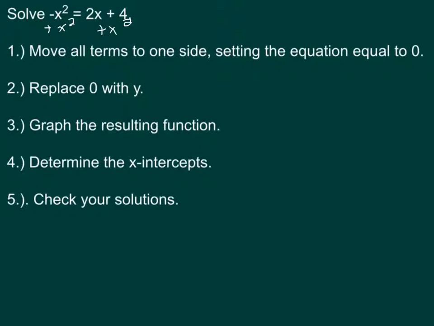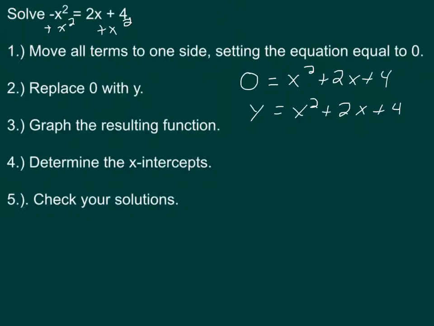And when that happens, I get 0 equals, and I can assign the order that I want, x squared plus 2x, it's positive there in front, plus 4, and replace that with y. So I get y equals x squared plus 2x plus 4. So once again, x equals negative b over 2a, axis of symmetry, vertex, other points, connect them, and there you go. You'll get all the points that you need, and then you can graph your parabola.